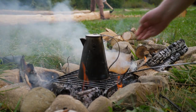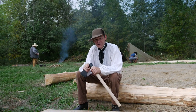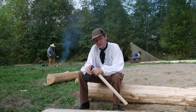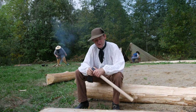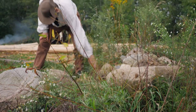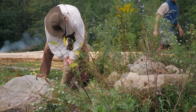This is day one of building the Townsends homestead. We're working on this very, very primitive cabin, this first structure on the site. And the very first thing we're going to do is work on the foundation. Most of these cabins probably had no foundation whatsoever other than the sill log sitting right on the ground. We're going to put down some stones because we want this cabin to stay around just a little while.